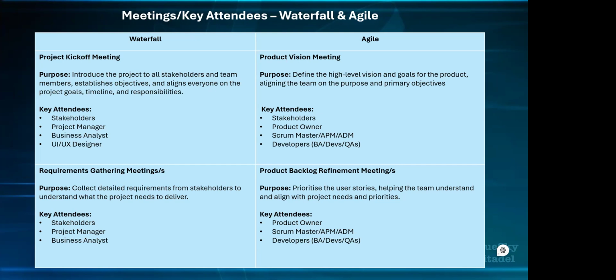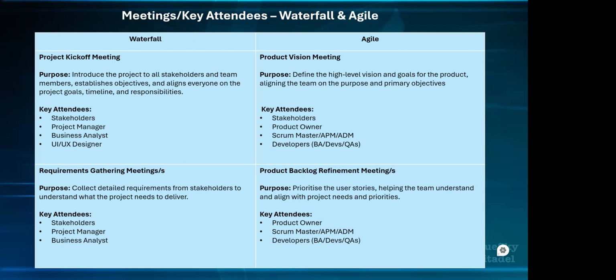So one of the meetings you have is the project kickoff meeting. The purpose is to introduce the project to all the key stakeholders and the team members, establish the objective, and align everyone to have a shared understanding of the project goals, the timeline, the responsibilities, and all that. And like I said, the key attendees here are the stakeholders. You have the project manager, the business analyst, the UI/UX designer, and you can have the tech lead in this team, all the developers and the testers, but the required people are the people that have been listed there.